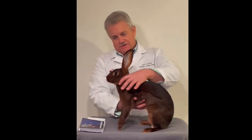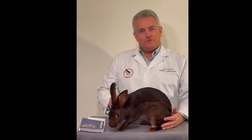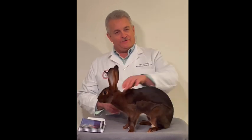The animal I have here is an example of a Belgian Hare. When you pose a Belgian Hare, many people have difficulty. There's all types of theories and practices, and people will tell you all types of different methods of posing a Belgian Hare. But really, Belgian Hare posing is not difficult. Number one, good posing is bred into the animals. And you want an animal that likes to pose on its own with minimal effort.